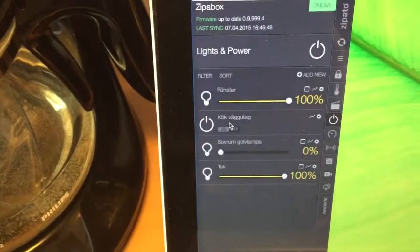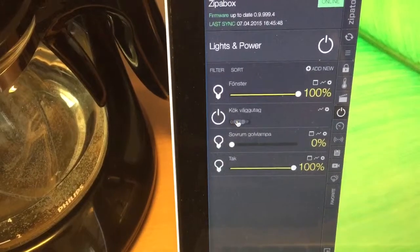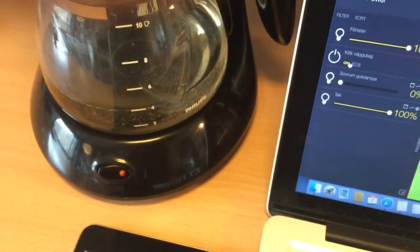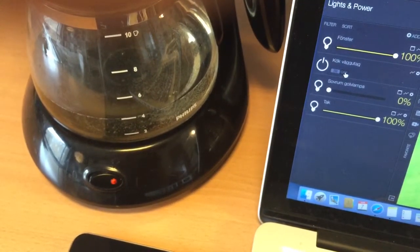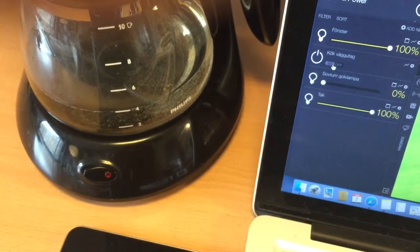And if I put this switch on, let's see if I can focus my panel on, off, on, seems to work. And you can see the coffee machine off. Took almost 1 second before it reacted.